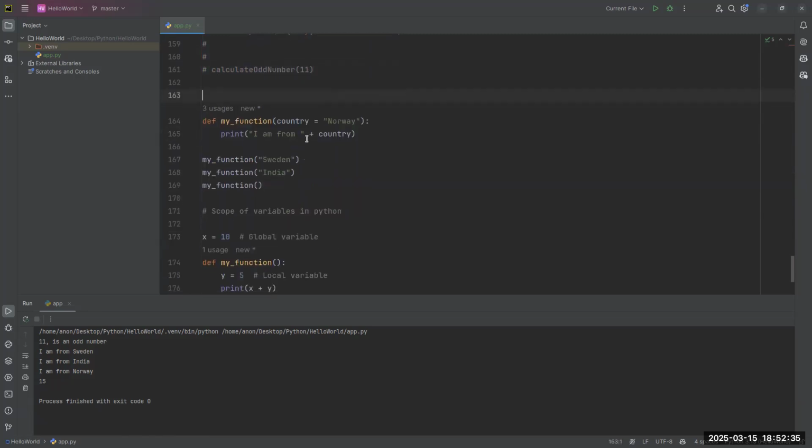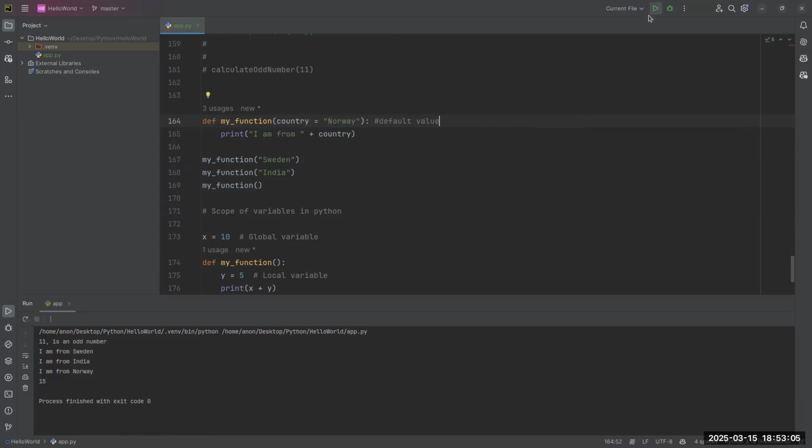Now, you can also create default values for a function. What do I mean by default values? What if you do not pass an argument? You want the function to have something, even if you don't pass an argument. Then you do that argument equals your default value, right? Let me put this default value.